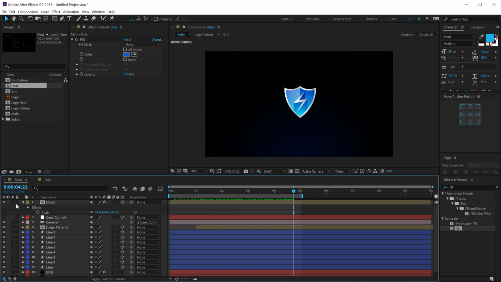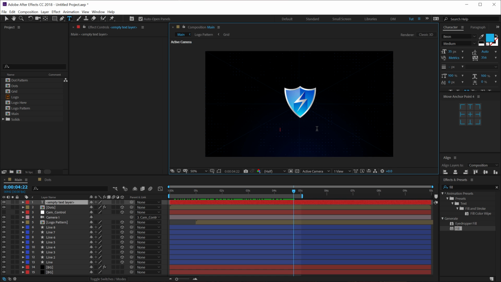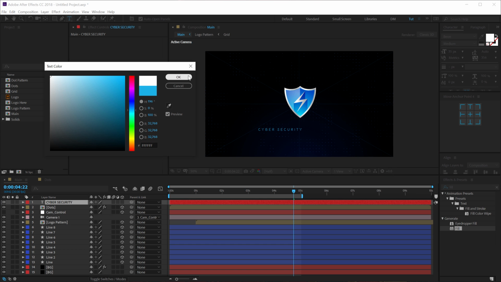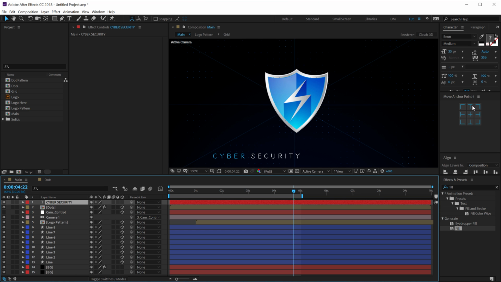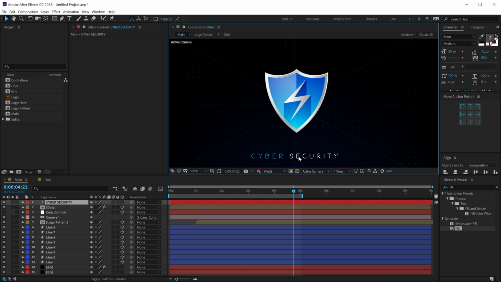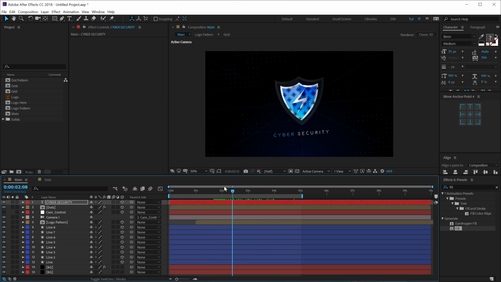That looks cool. Now finally, let's add some text to this. So select the text tool. You can of course type in anything that you want. I'm using the Beyond font. So let's type in something like cyber security. There we go. Let's select this and make this white. So now you can see we have a bit more variation in our text. So I'll select that, align it to the center. Let's place it somewhere around there, make it 3D so it interacts with our camera. As you can see, looks really nice.